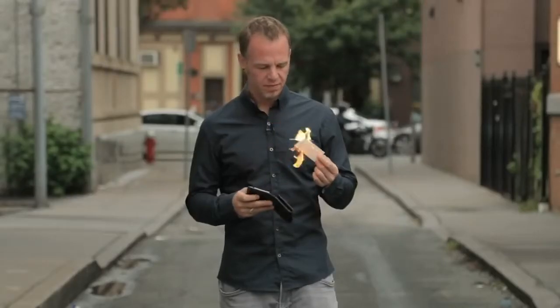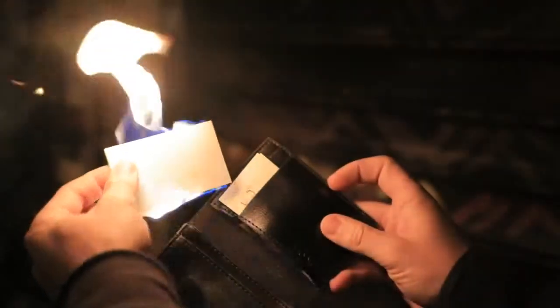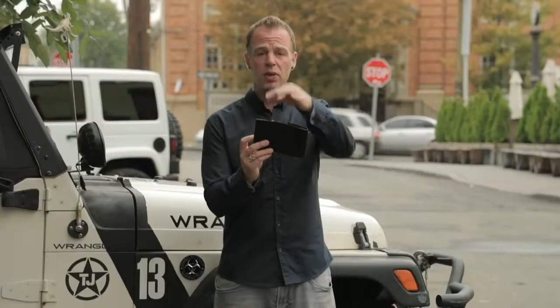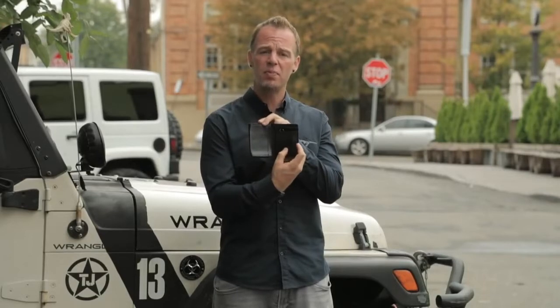When we develop products at Illusionist, they're genuinely so we can put them in our own shows. This wallet is no different. It is made to the highest quality so it'll last you for years. What I wanted was the ability to just open your wallet and pull a business card out with no fumbling, no funny movements. So we've strategically placed the button so that's exactly what it looks like. As you pull a business card out, your finger is naturally in the exact position of where the button is.